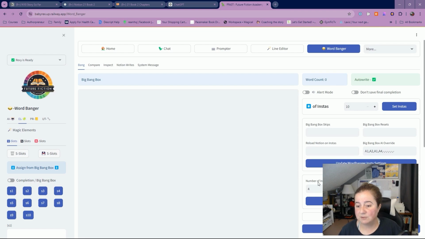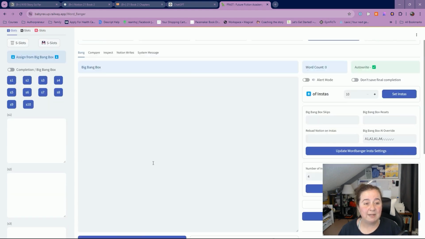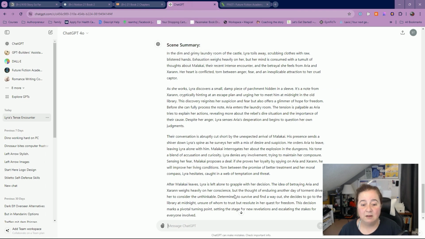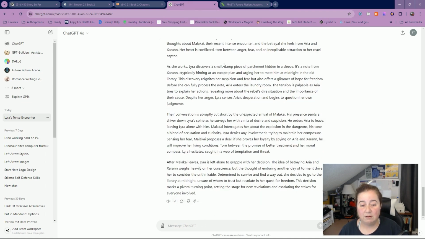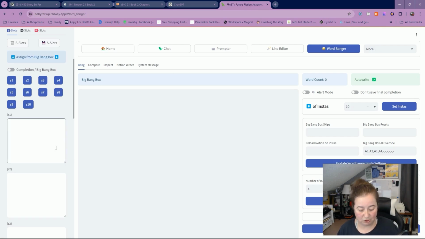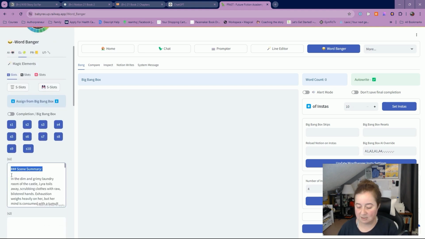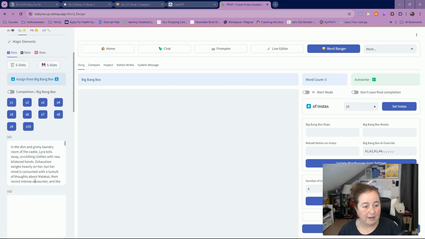So there we go. I'm now telling Rexy that I want to run 4 prompts, those 4 prompts I just put in. I have all my information put in with the exception of right here in my S slot, which is just a temporary save slot. I need to put this information that we just brainstormed with ChatGPT. So I'll cut and paste that in here, take out the scene summary part. Okay, and now I have what I would like the plan to be written into in the writing brief. Let's go ahead and bang.